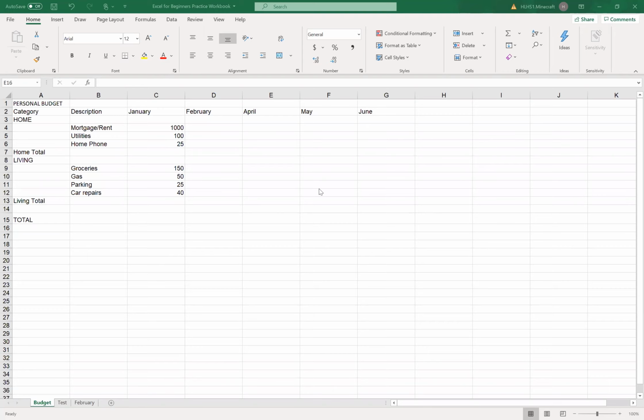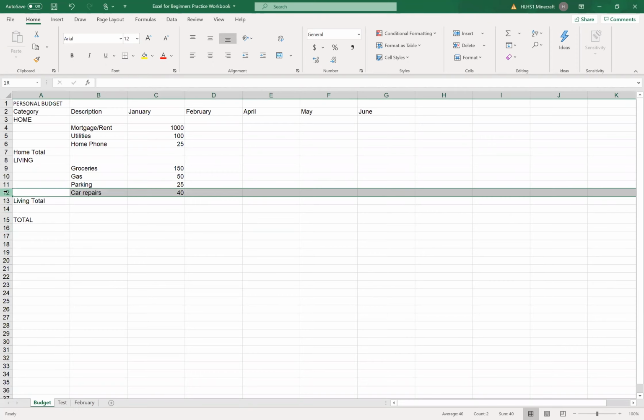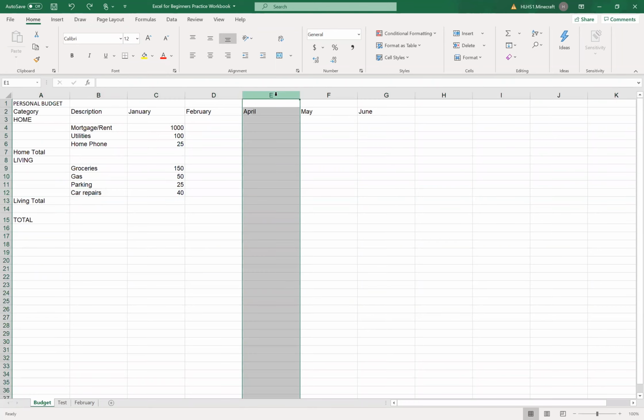Also, one thing that's kind of handy is if you make a mistake, like if I were to insert a row here and I didn't want it, the easiest thing to do is at the very top bar here, you see I have a left arrow. That's the undo. It's pretty much exactly what it sounds like, it just undoes the last thing that I did. So I click on that, that gets rid of the row. If I put a column in the wrong spot, same thing, I just go up to the upper left, click on this undo arrow, and get rid of it.